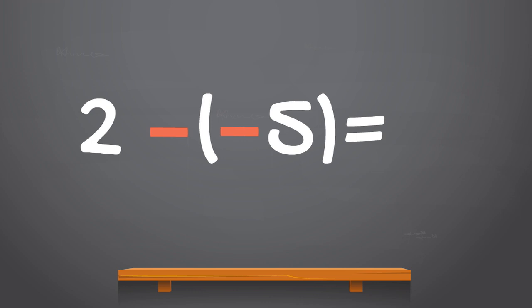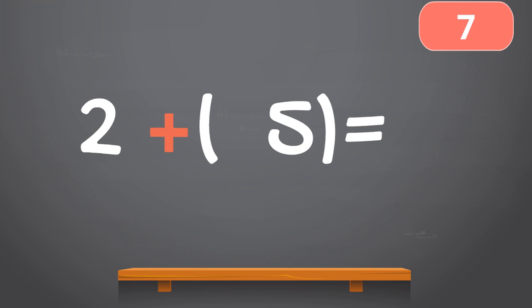Now let's just put the answer that we already know up in the corner. We know it should be equal to 7. Now this sum looks really strange because there's two minus signs. But watch what happens when we have two minus signs beside each other. Did you see that? It turned into a plus sign.